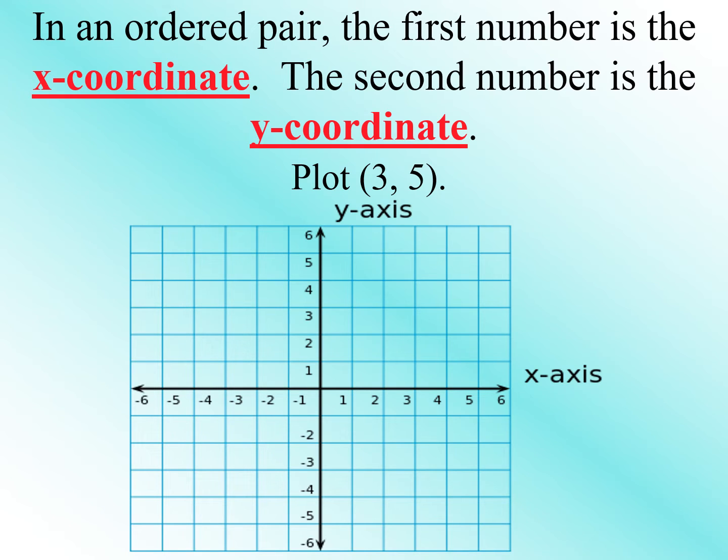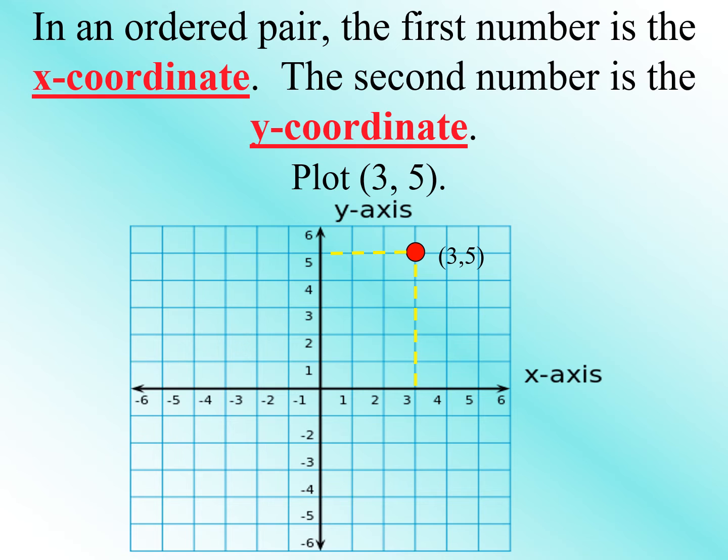In plotting the points, we take a look at the x-axis first before we take a look at the y-axis. And where they intersect, we put a dot or a point. So let us plot (3, 5). The first step, take a look at your x, where is 3. The next step, take a look at your y-axis, where is 5. Where did they intersect? You put a dot on it and name the point (3, 5).